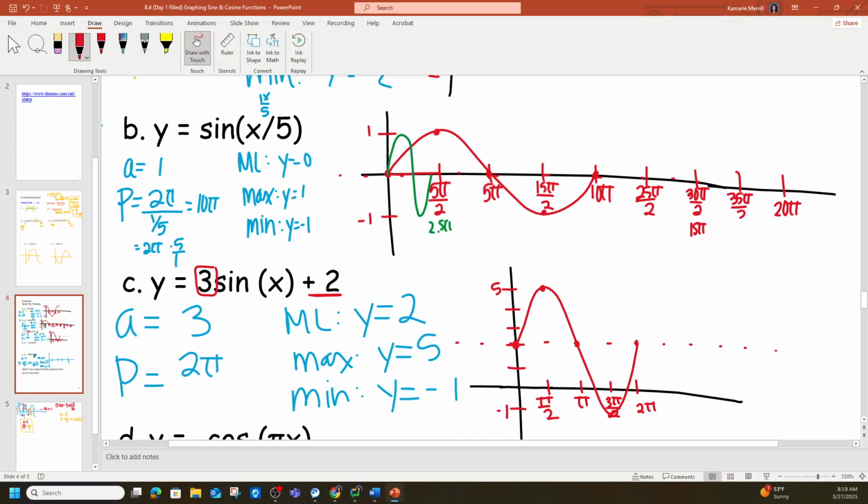So those of you who were hung up on doing 2 periods worth, because I know some of you are trying the assignment, you just take whatever size that tick mark was and you just keep drawing in that length. So we just counted 5 pi halves, 10 pi halves, 15 pi halves, 20 pi halves, 25 pi halves, 30, and just keep counting through the next period. And then everything's just repetitive. I get to go to my max again, I get across the midline, I get to go to my minimum, and I end at the midline, and I did 2 periods worth. So do you think you could extend 2 periods on yours?